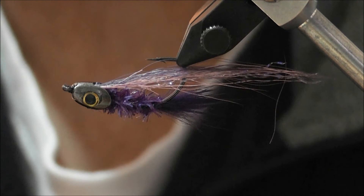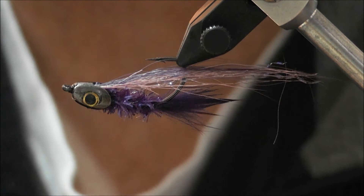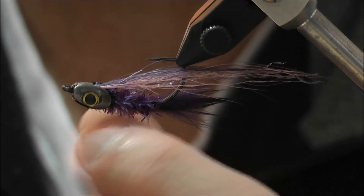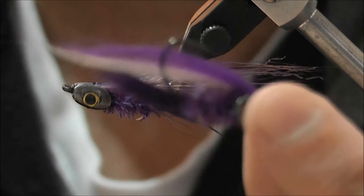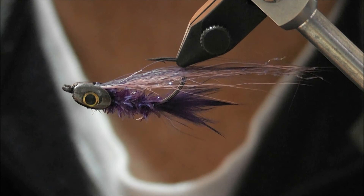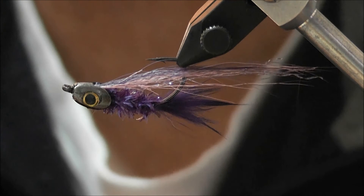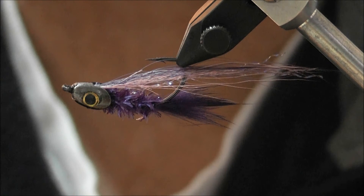That's the vampire both ways — fish skull and with dumbbell eyes. You can vary the materials; you don't have to stick with what I've used. You can use whatever you want in the tail and whatever color chenille. This one here actually uses bucktail instead of slinky fiber — you can also use polar fiber, unique hair, or streamer hair. Some people even tie them with just a rabbit zonker strip instead of bucktail or slinky fiber, running the zonker strip up the hook. Good luck, hopefully you'll get a few fish with some of these!